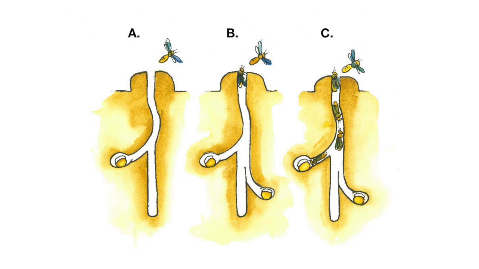Here in B, we have something going on. We've got two that are cohabiting. We don't know if it's two independent foundresses. We don't know if it's a mother and daughter. We don't know if it's two sisters, but we have cases like this where two individuals will nest in a burrow and apparently both of them are reproducing. But then there are some species in which we find two brood cells here, but one, two, three, four, five individuals, which is our first evidence that somebody is not reproducing.